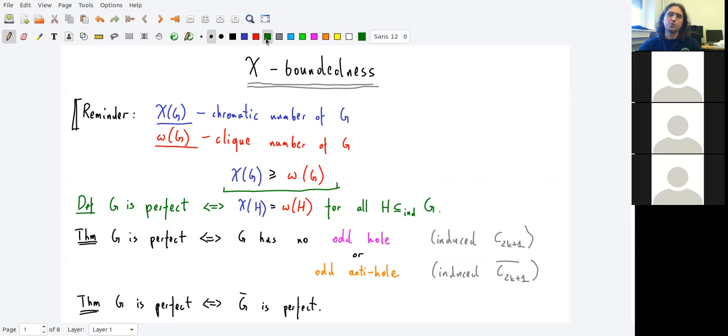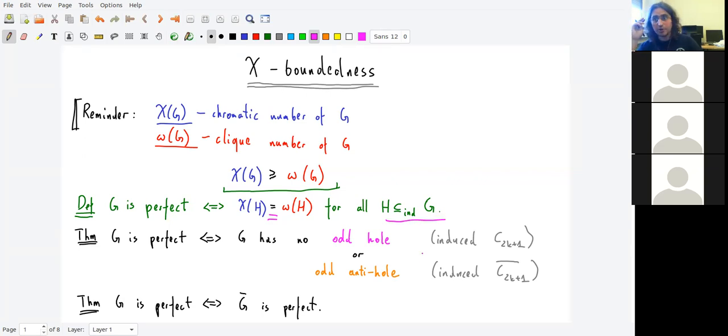So now the notion of perfectness was about studying where you have equality between these two terms, and really having equality on the level of the whole graph doesn't make sense, because you can always obfuscate the structure of a graph by adding a huge clique to it, and therefore pumping both the clique number and the chromatic number up to the size of this clique. So the definition was a little bit more nuanced, in a sense that a graph is perfect if and only if the chromatic number is equal to the clique number for every induced subgraph of G.